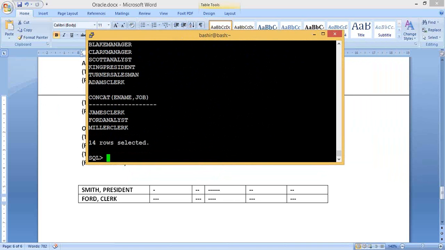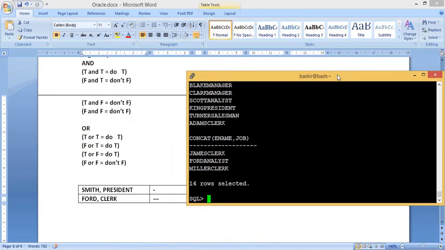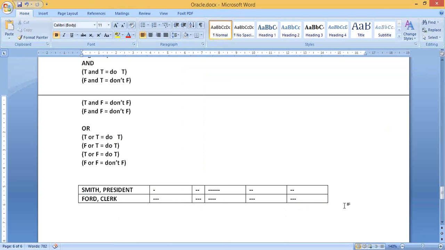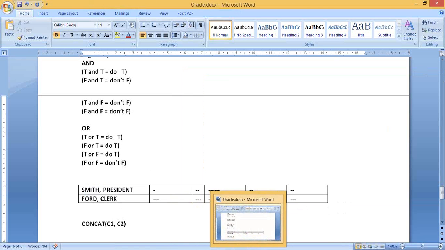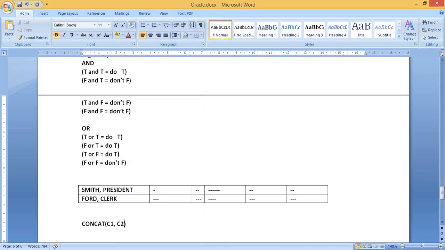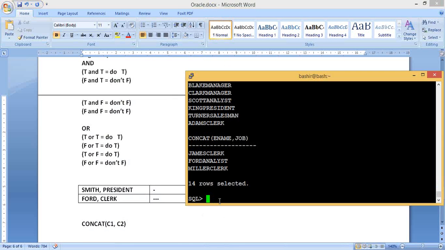Perfect. Now, there is another way to do the same thing in Oracle. One is this concat function we have just seen. I can write it here as well: concat, and it takes column 1 and column 2 to do the job. Then there is another function which is very useful. I would say it is the same function done in another way, and it is called the concatenation operator.